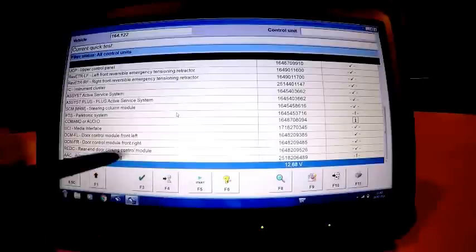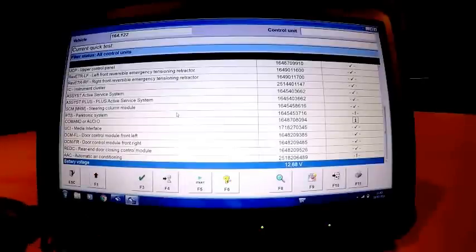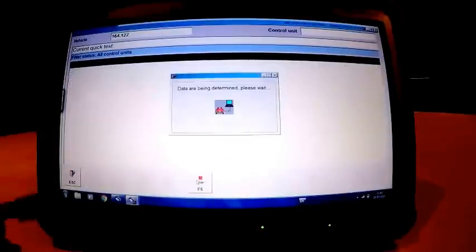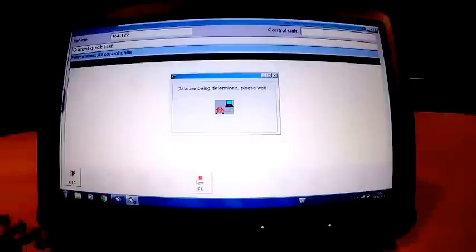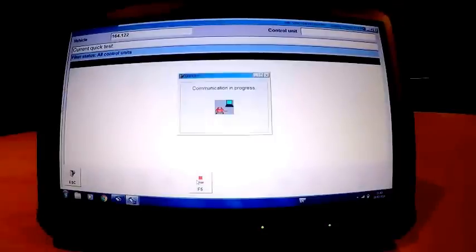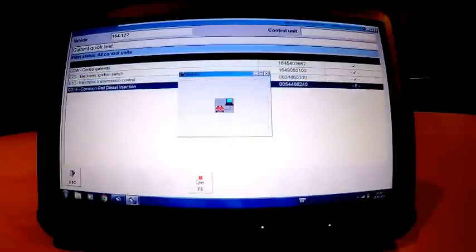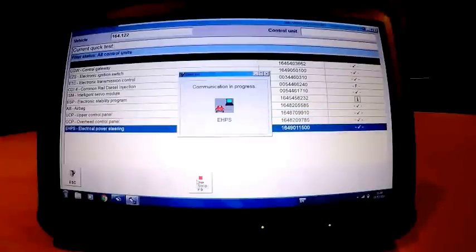What I'll do is reprint the short test now to confirm that all the faults have cleared. Apart from the obvious current fault, which should come back on this short test. Okay, so we're going through the same process again, and we think we will get the same problems with that glow plug. So let's see if we're right or wrong.